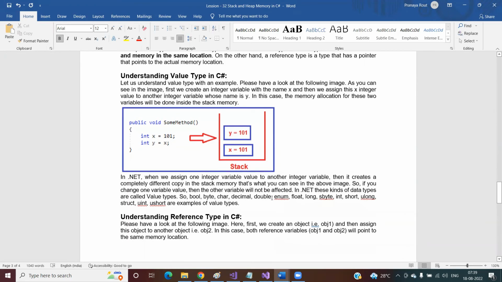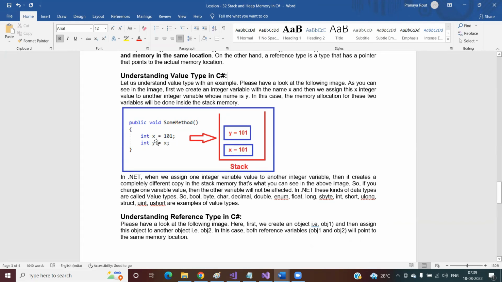And in the .NET framework, when we assign one variable's value to another variable, it creates a completely new copy in the stack memory. That's what you can see in the above image, right? In this case, you can see integer x equals 101. When the first statement is executed, it will allocate a memory inside the stack and store the value 101.